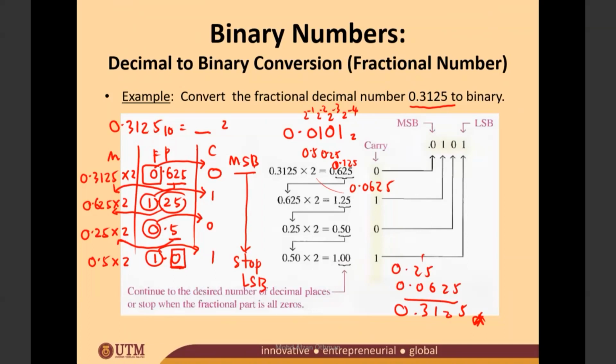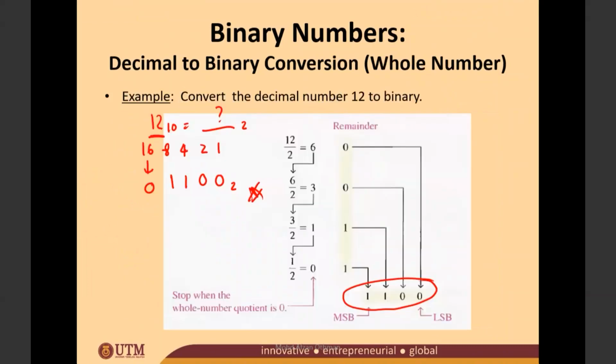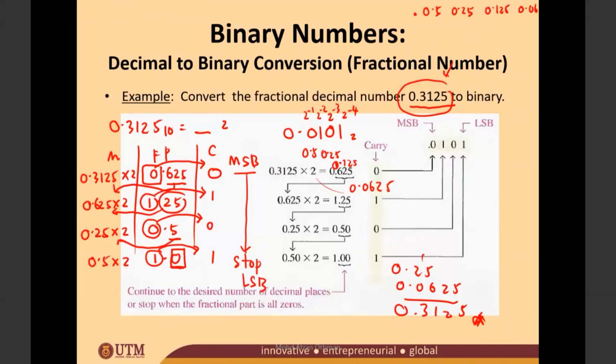So weightage nak guna cara kedua pun boleh. So this is the cara pertama. Cara kedua, first kita buat macam ni lah. Ada perpuluhan. So yang ni 0.5. Yang ni 0.25. And then 0.125, 0.0625. So sekarang ni kamu nak dapat 3.125. Yang ni payah sikit compare dengan nombor bulat tadi. So kamu daripada 3.125.